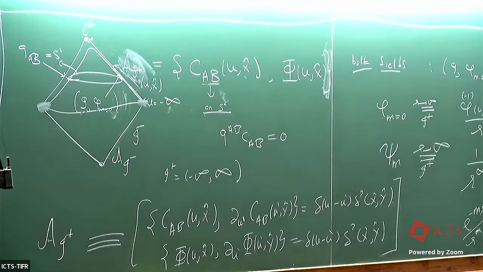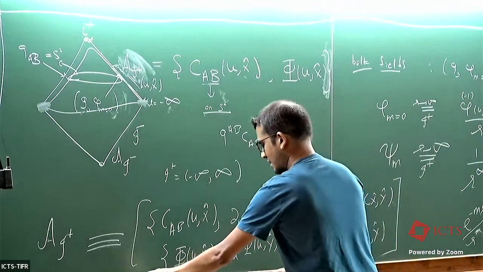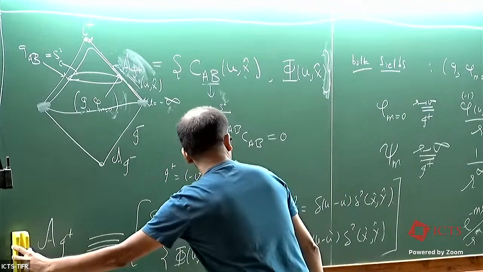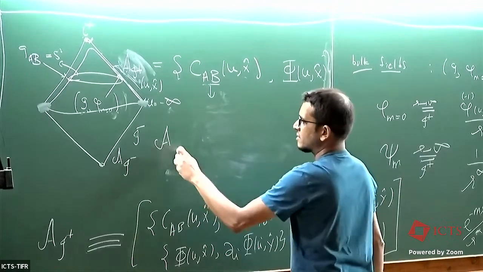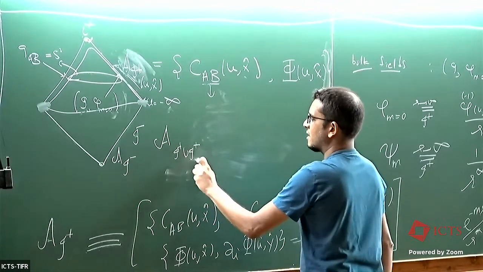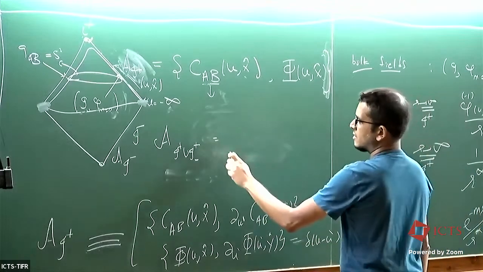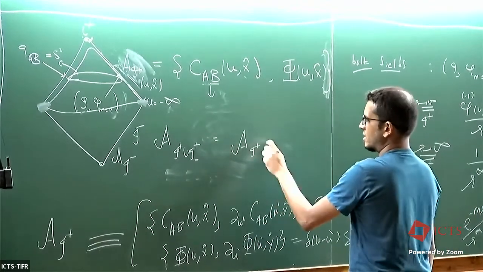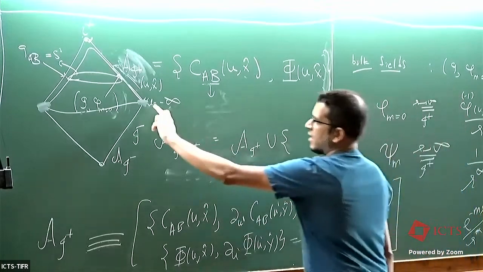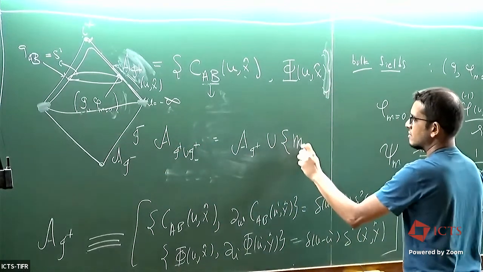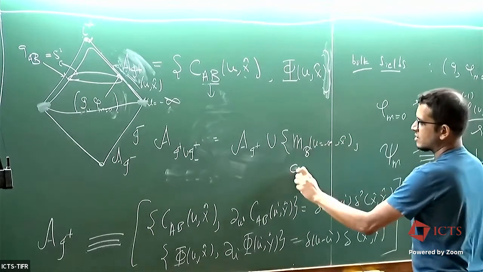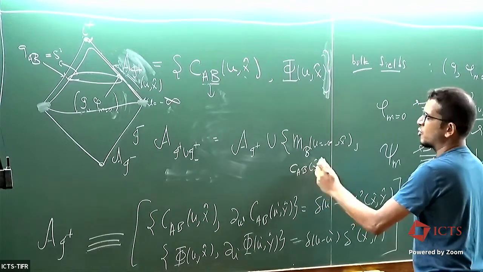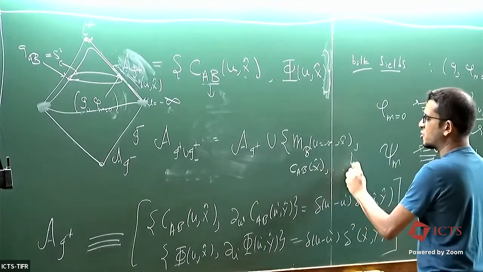So let me write the full algebra here. Let me erase some part and just rewrite the algebra at scri plus at least. Maybe I write it here. So the algebra at scri plus union scri plus minus, let me forget the massive fields for a minute, will be the algebra at scri plus along with the ADM energy density at scri plus minus, and this static mode that we wrote down. There could be many other modes, which I'm just not writing down. These are not exhaustive modes at scri plus minus.